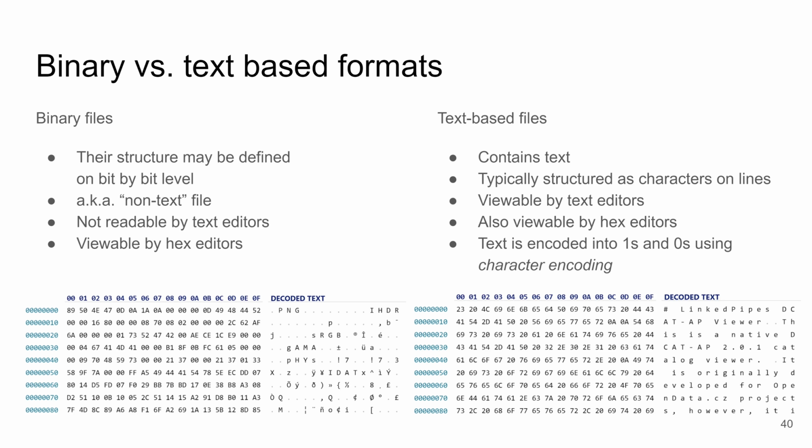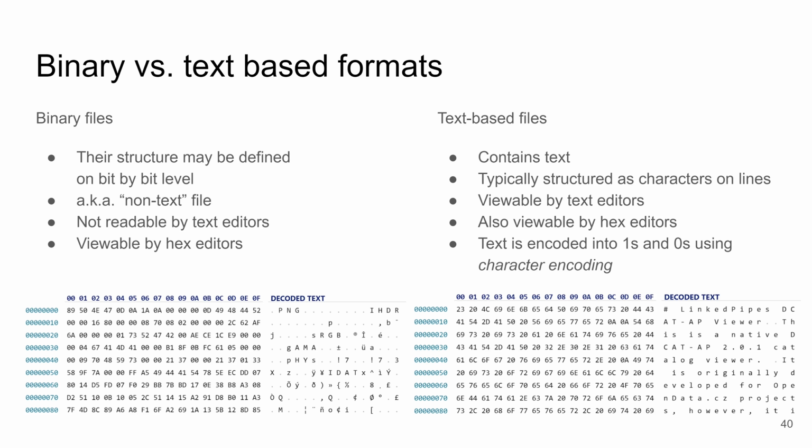But again, if you take a look at the hexadecimal representation of the file, you can see the individual bytes. So even text-based files are stored, of course, as zeros and ones, as numbers, which can be read byte by byte. But in the case of text files, in those bytes there is encoded human readable text. And the text is encoded there using something called a character encoding, which we'll talk about momentarily.